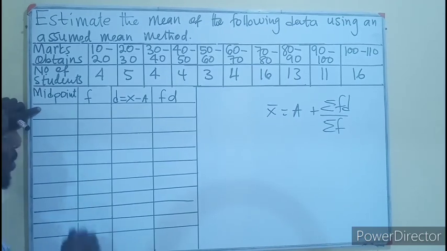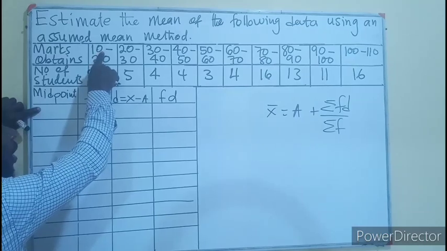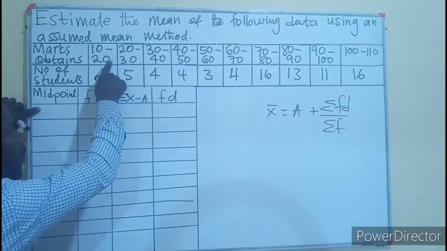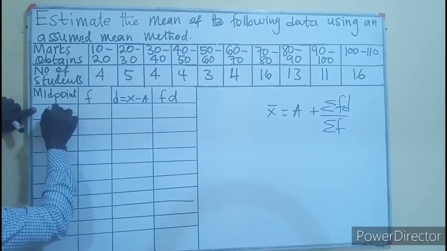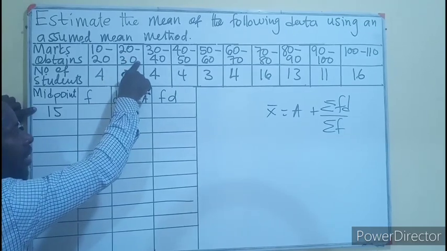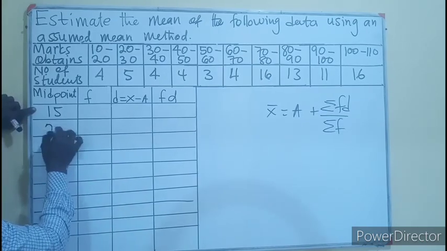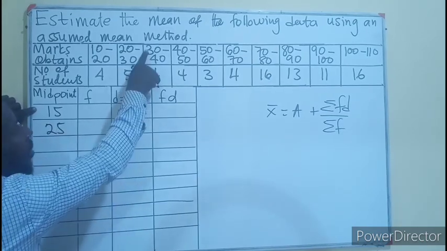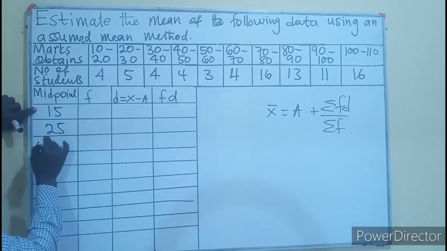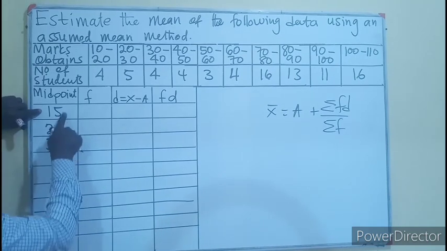For the midpoint which is representing the x value, we have 10 the lower limit plus the upper limit, that would be 30, divided by 2, that gives us 15. 20 plus 30, that would be 50, divided by 2 will be 25. 30 plus 40, that would be 70 divided by 2, that would be 35. So we can see that the class size is 10 from year to year.